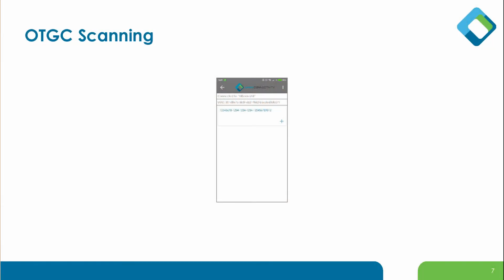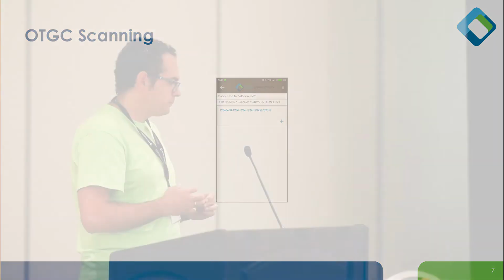The next screen is directly the scanning. So the OTGC is going to scan the different OCF devices on the network. This can be servers or clients. You will see the device ID. In the current version, we have in this screen additional information like a friendly name, if available, and a plus sign in order to initiate the onboarding transfer ownership.